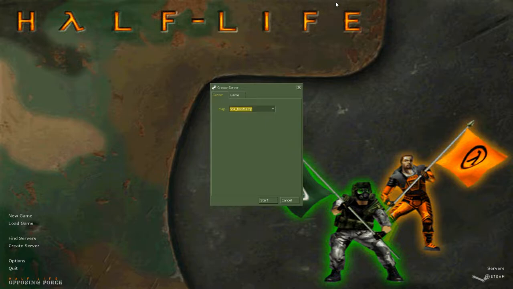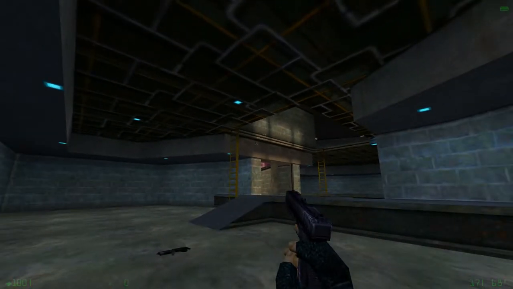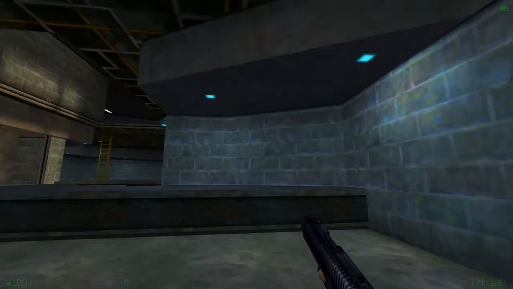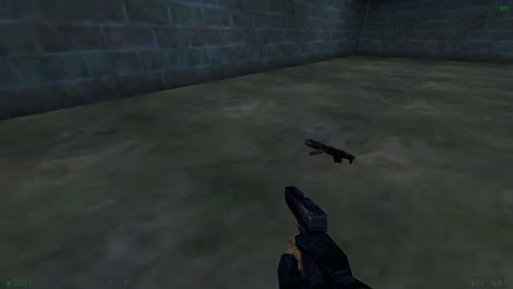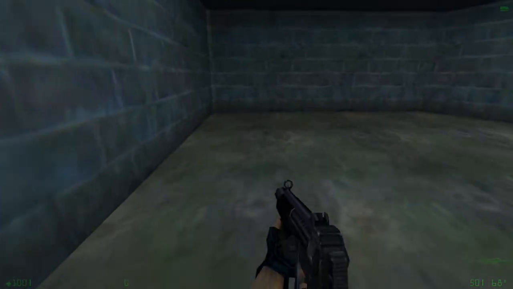Boot Camp here is always fun, regardless of what game you played it in, frankly. I feel it's actually at its best here in Opposing Force, and we'll go over why. So 100% this map is exactly the same in terms of geometry as it is in Half-Life. What's changed, of course, is they've gone and added in stuff from Half-Life Opposing Force.